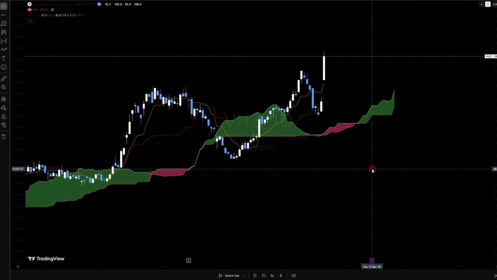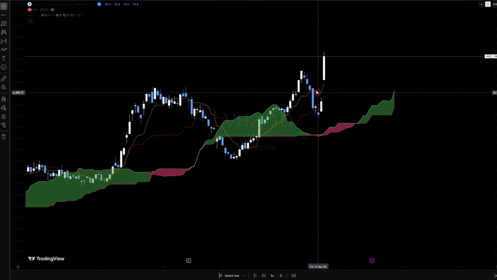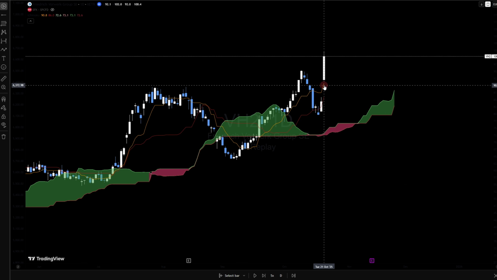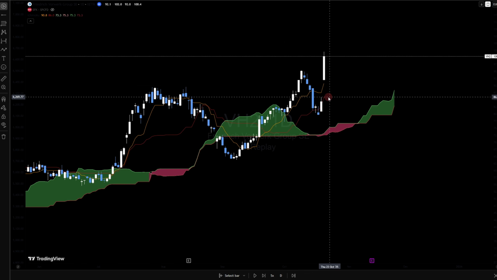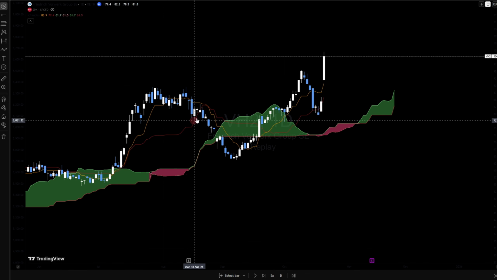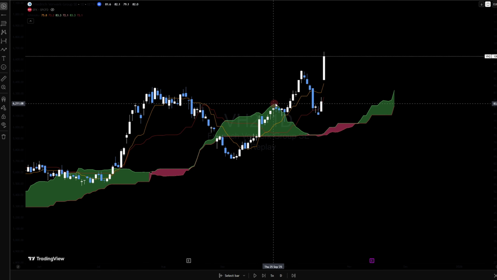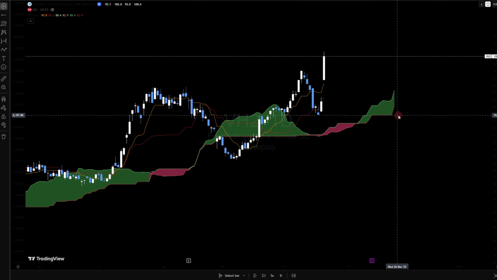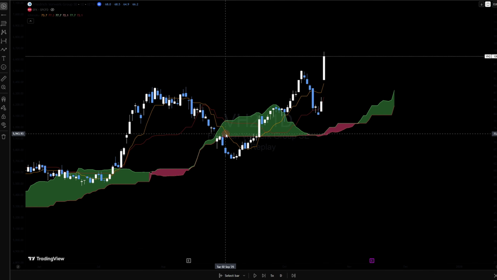So with this chart as it stands at the moment, notice lots of things are pointing up. The very fast moving average is pointing up, which can happen quite frequently. The medium term moving average is pointing up as well. That can happen a lot too, although it can go shallow. The top of the cloud is pointing up, which is more likely to happen because it's medium term. And the bottom of the cloud is pointing up, which is less likely to happen.